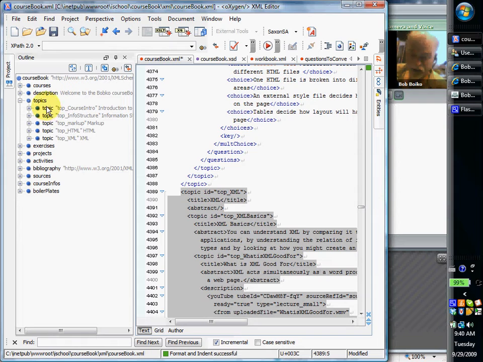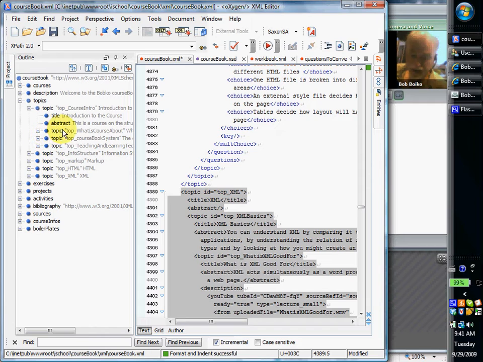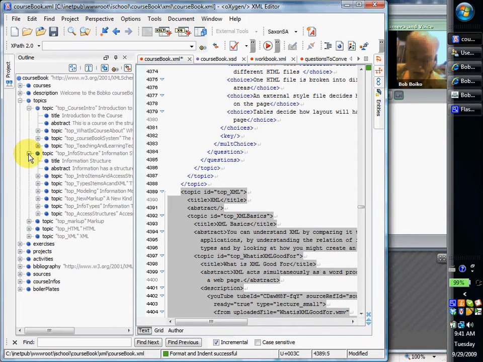And where we are right now is under info structure, and you'll see that this structure right here loosely corresponds to the structure of information in your full course table of contents. We are now at, let's see, we're in the XML tab. Under XML, we're in XML instances, and now we're back to where we were.